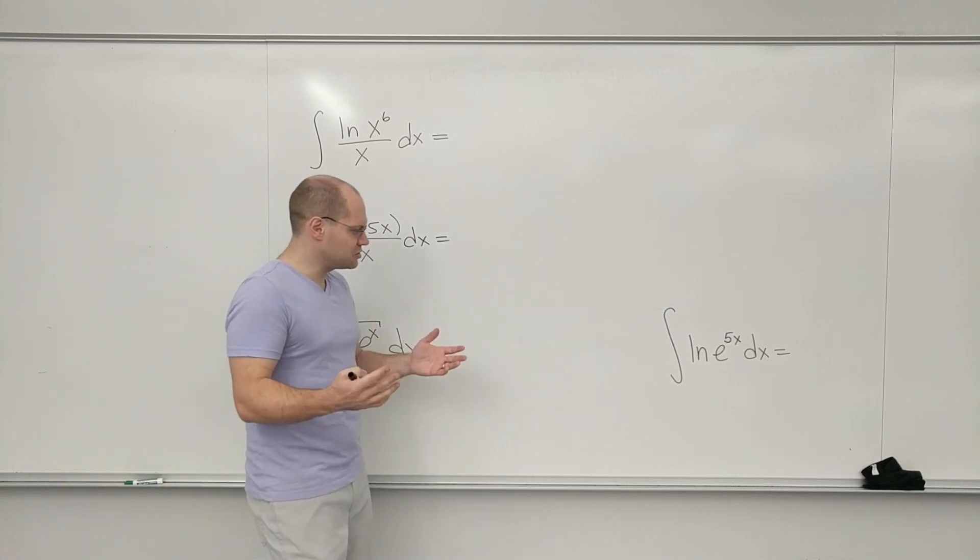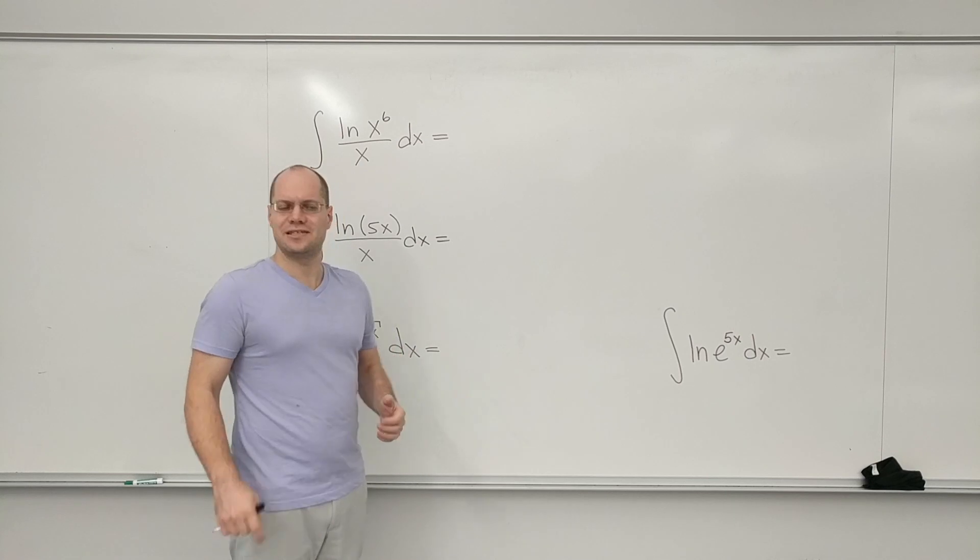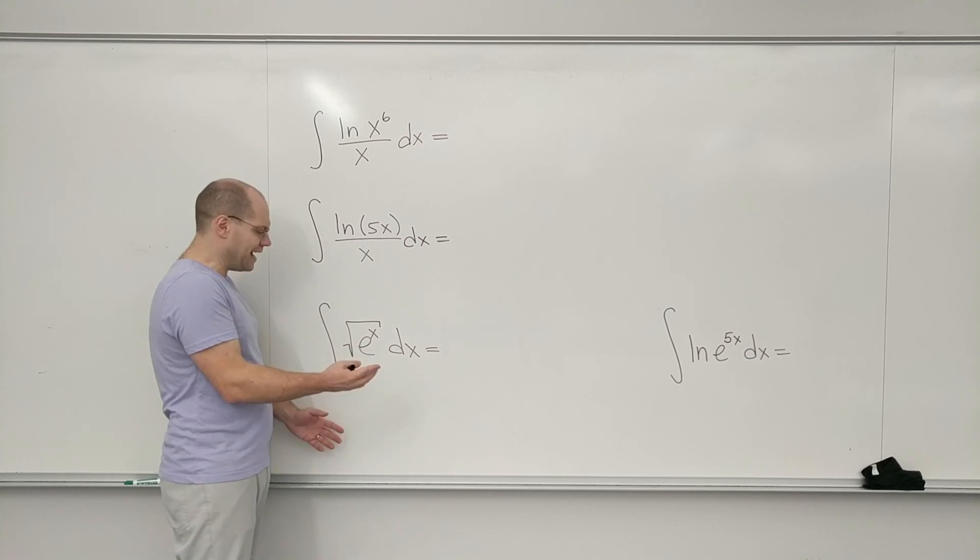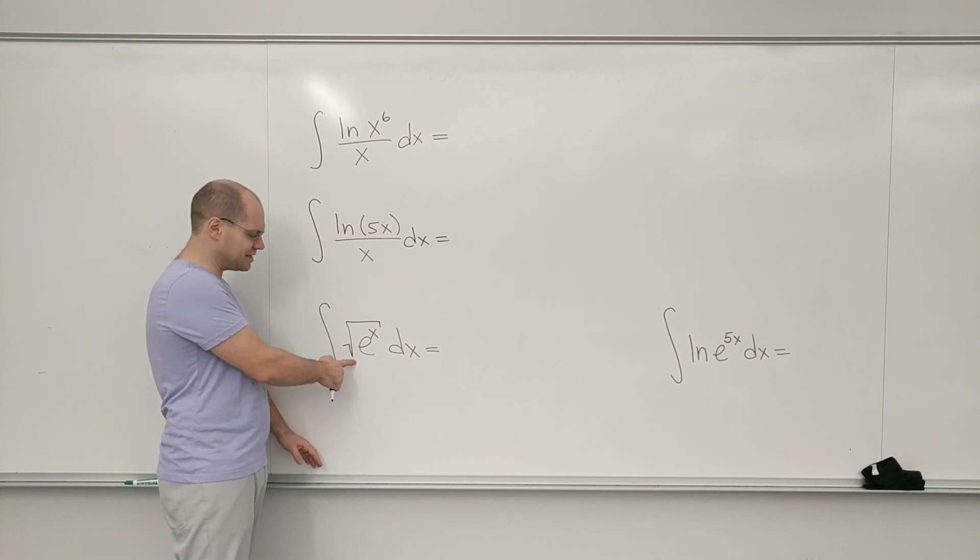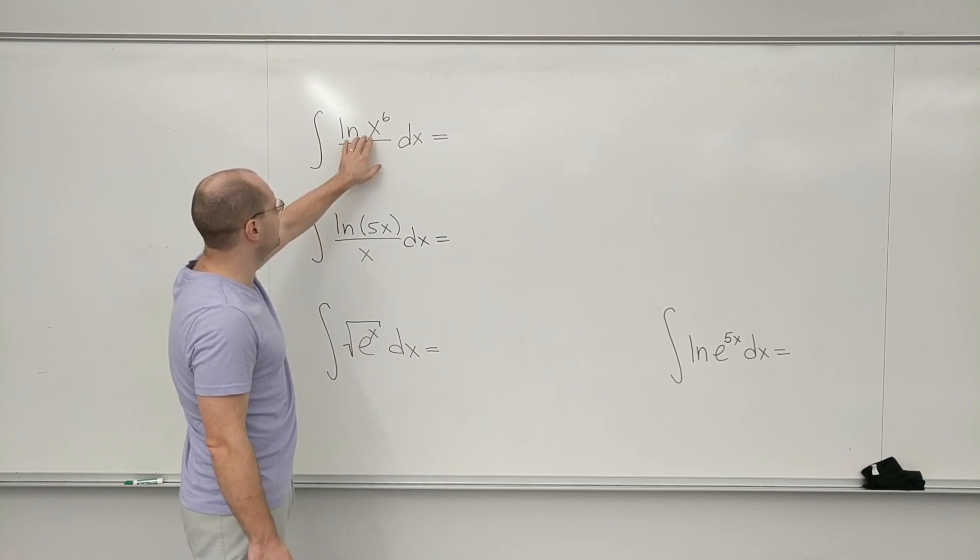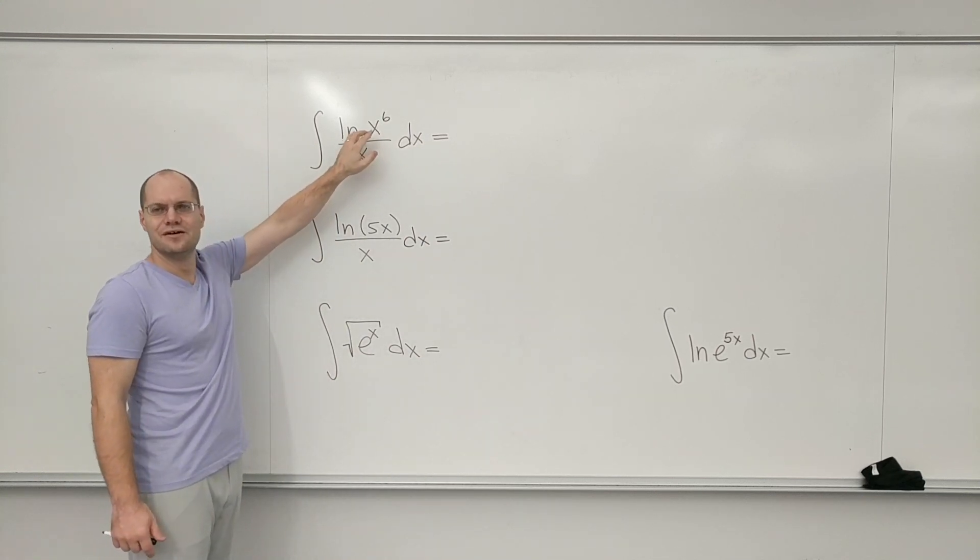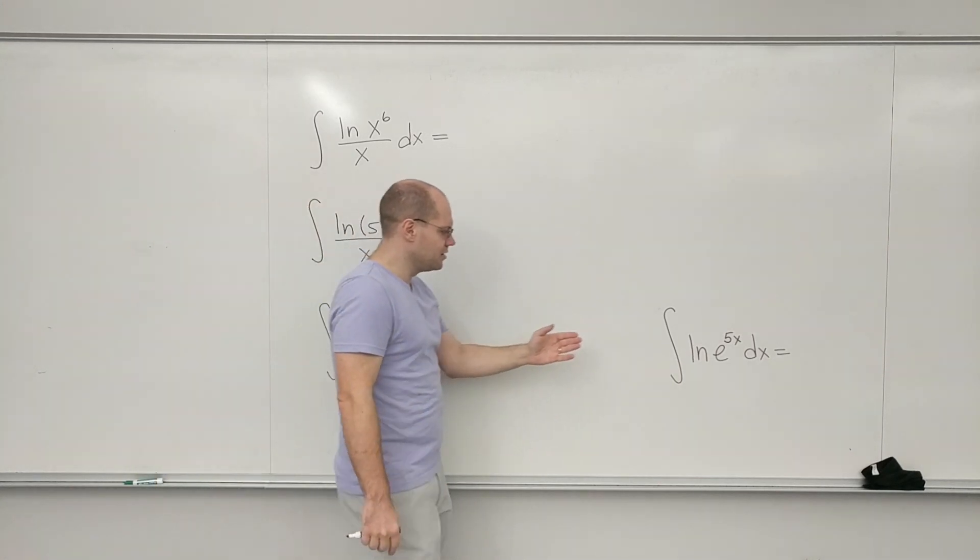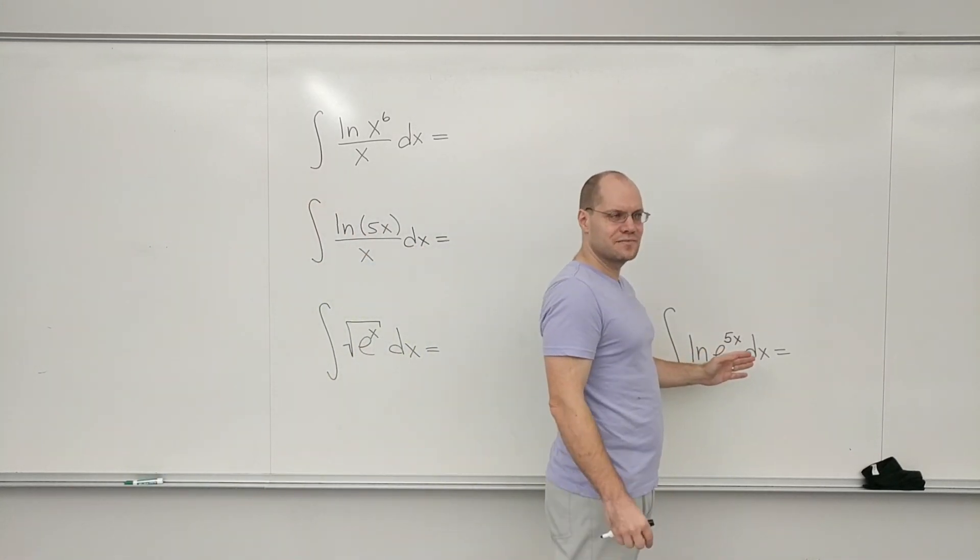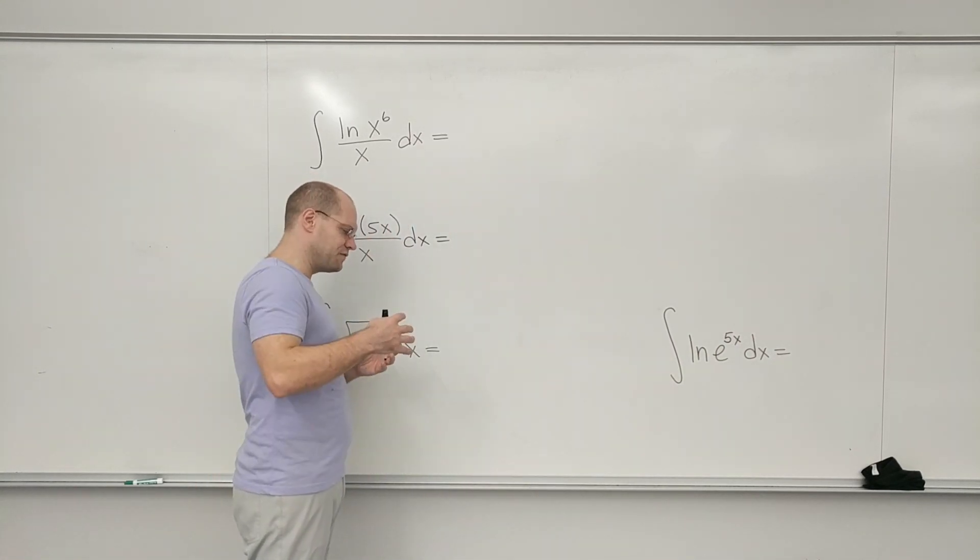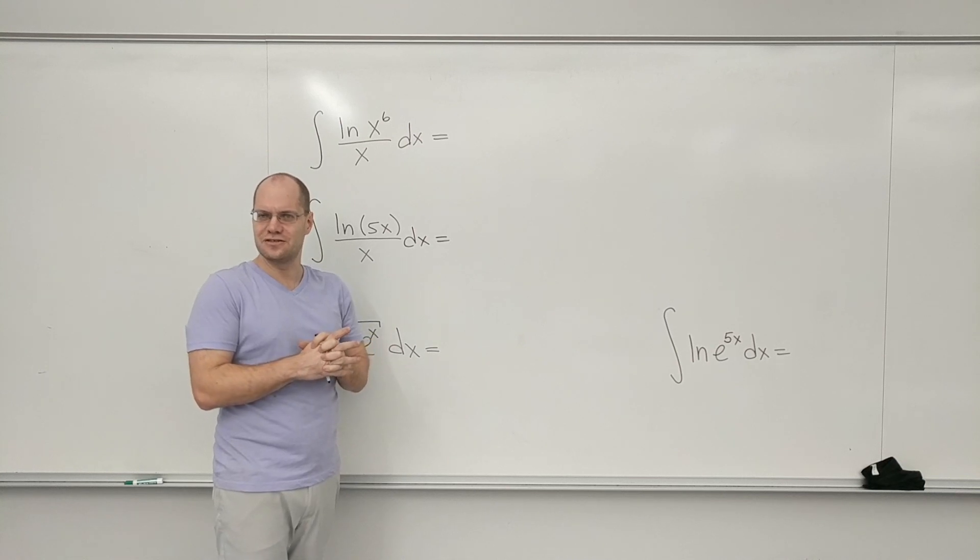In fact, there are some expressions that you don't really see. For example, would you agree with me that you rarely see square root of e to the x? Why doesn't this combination appear much? When you were doing your exercises in lemma, how come you've never seen log of x to the sixth or log of e to the x? Even though lemma tries every function as a function of every other function.